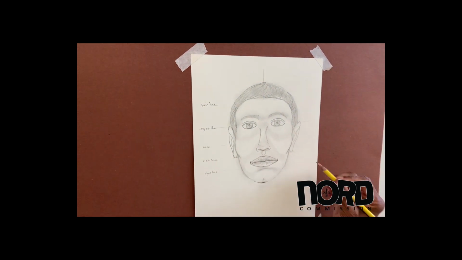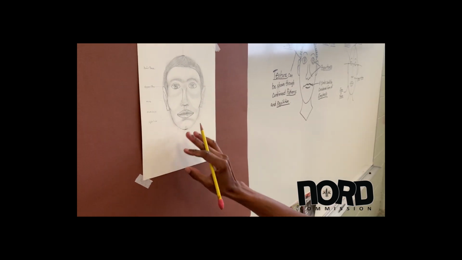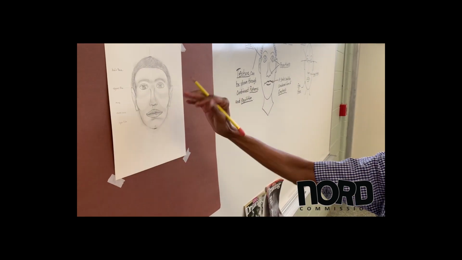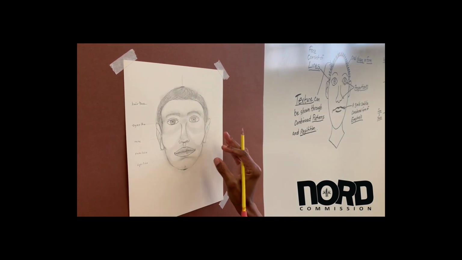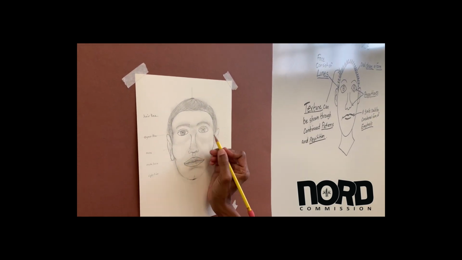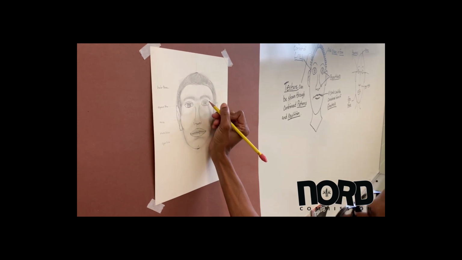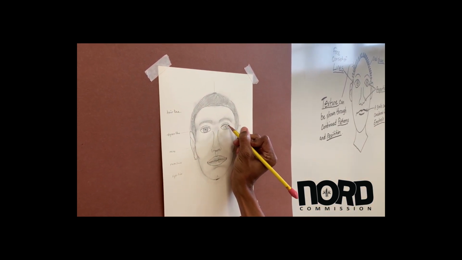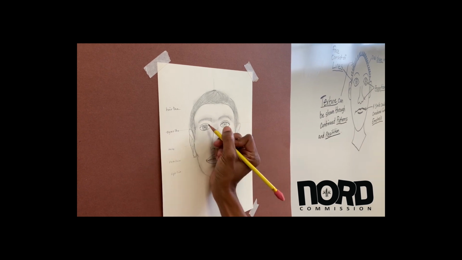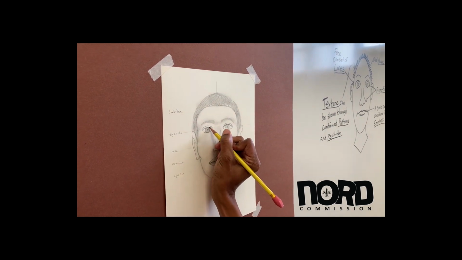Okay, I can smear that out a little bit. Now, so now we really establish the realism of this face, but I want to really bring this guy's eyes out. So what I'm going to do, I'm going to go back into the top eyelid, and I want to make it real darker, much darker, than what I have right now.